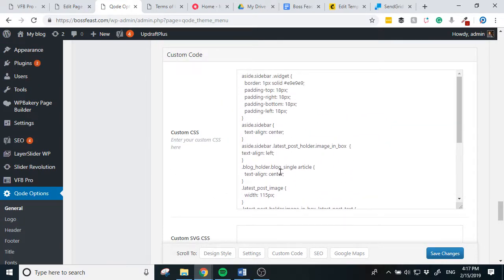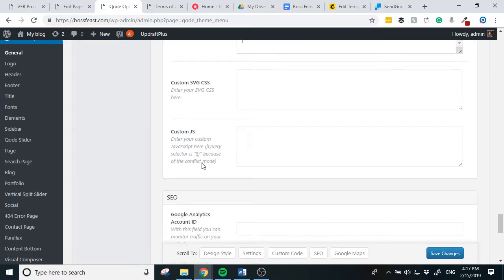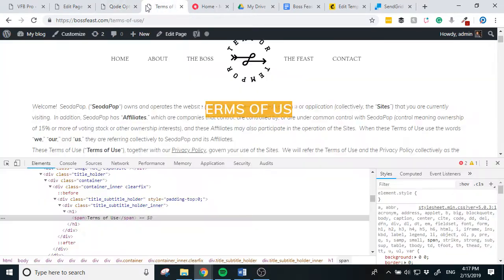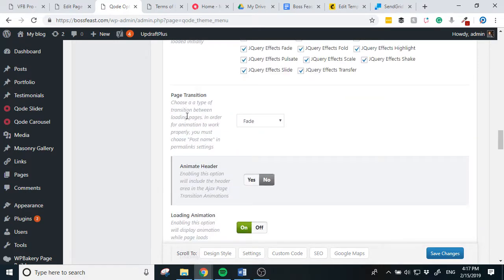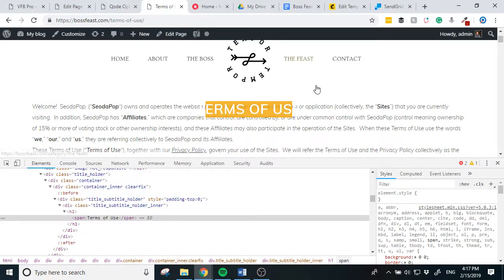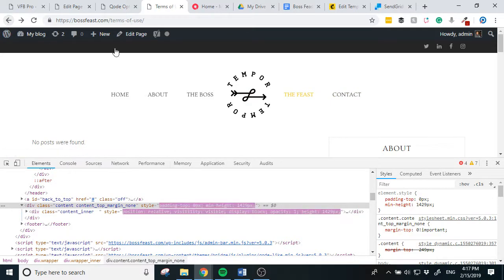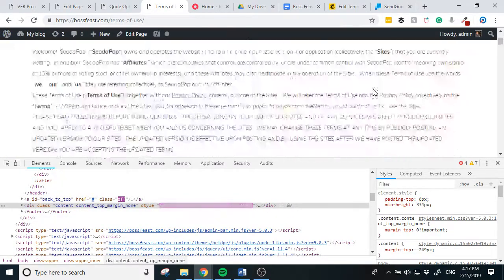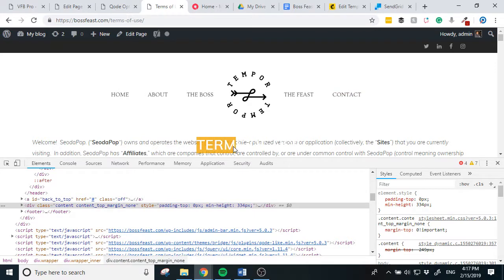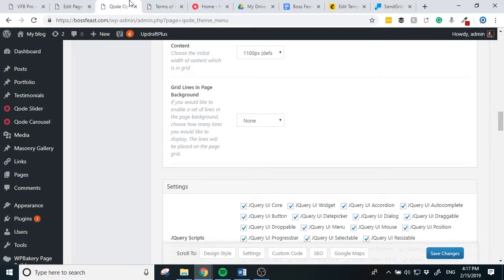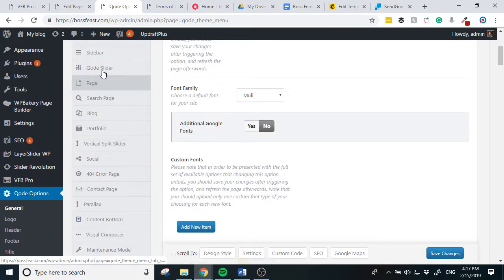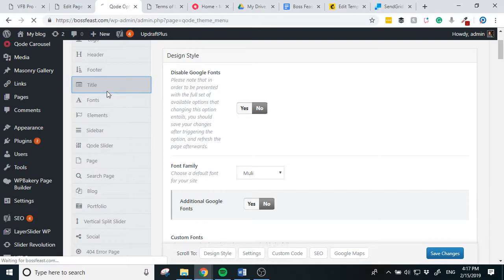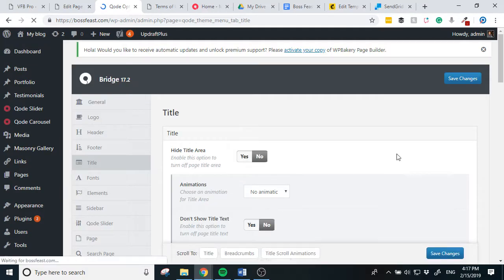Sidebar. Maybe this is something that I don't see here, but for now, the first thing that I would say is it's better to change the color of the title to something that is visible. Right now, if I go here, we don't see the title at all because the title is white in here and we have no idea what's going on. So let's go to fonts again. Actually, I think I can do it in title. I'm not sure if it's title and fonts. We will figure it out, okay?